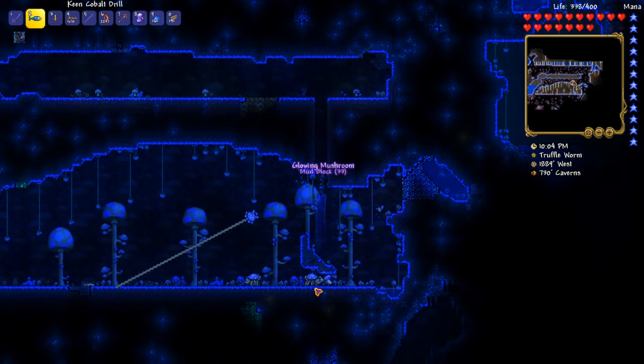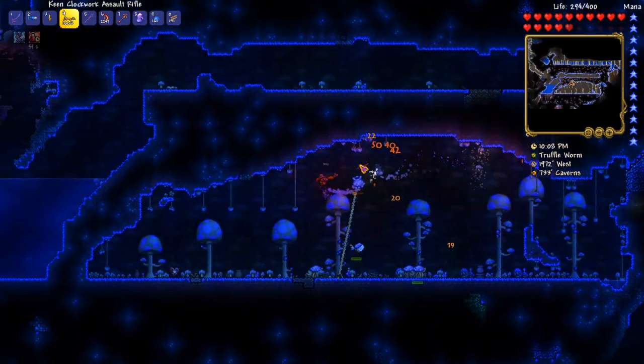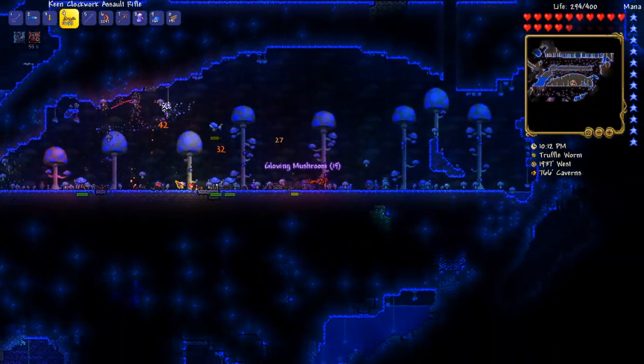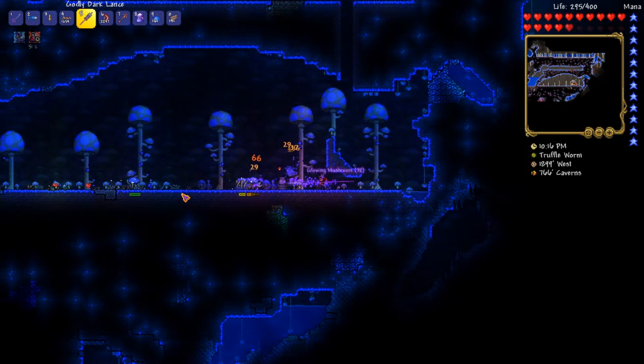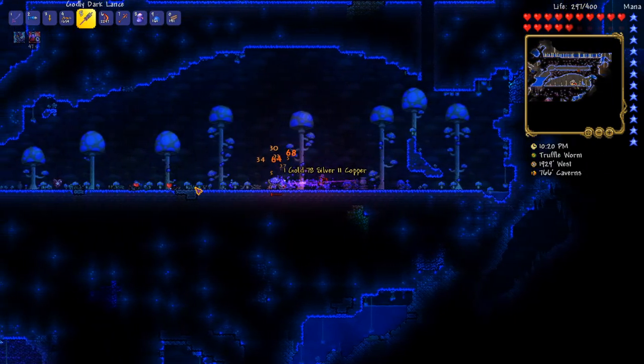Is that more cobalt right there? I think it is. No. We are getting rid of you. Or I'm dying to you. Either one of those is acceptable. One of them is preferable. Okay, this has good knockback, so I should use this more than the Knight's Edge. I just killed the Truffle Worm.